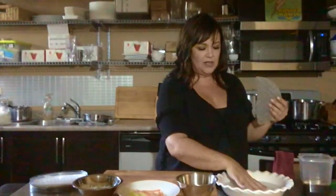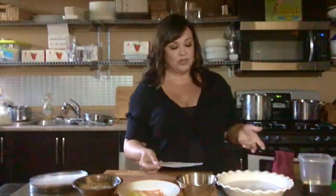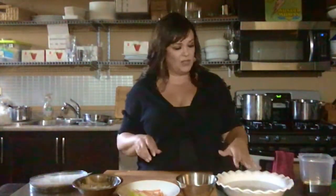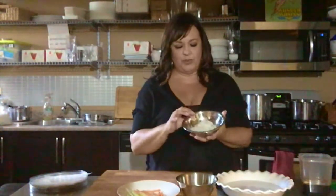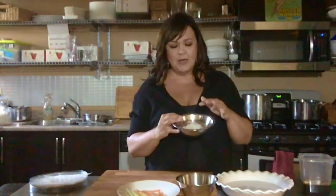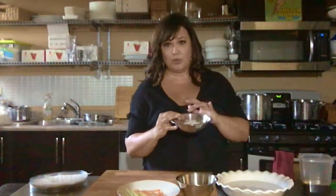So I have a dish here of warm water, not too hot or else it's going to soften too quickly. If you do anything too cold, it'll just take forever for it to soften. So you want to wait until it's nice and soft. And while that's softening, the other thing I did were these, the pre-cooked rice vermicelli noodles. You can get them with spinach coloring, so they're almost like a pale green. I think there's other colors you can get, but mostly the white are the standard ones. So once they were cooked and cooled, I just tossed them with a little bit of rice vinegar and some vegetable oil just to sort of loosen them up and give them a touch of flavor.